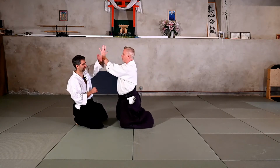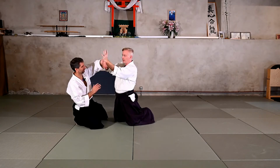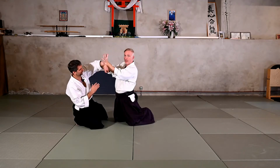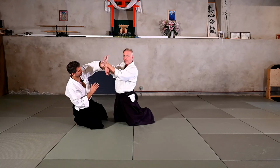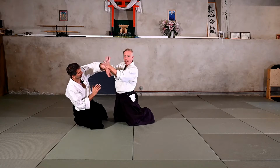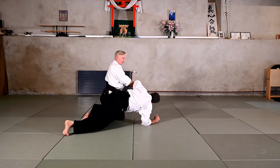Now as we start in the Shomen'uchi Nikyo Urawaza, okay, as I come up, I'm going to grab the wrist from underneath and cutting here, connecting into my partner's center line just enough where we're connected. Okay, this has a little bit of entering feeling here just as I connect into my partner, touching that center line here, but then I want to allow that to open as I turn and fall into the space.